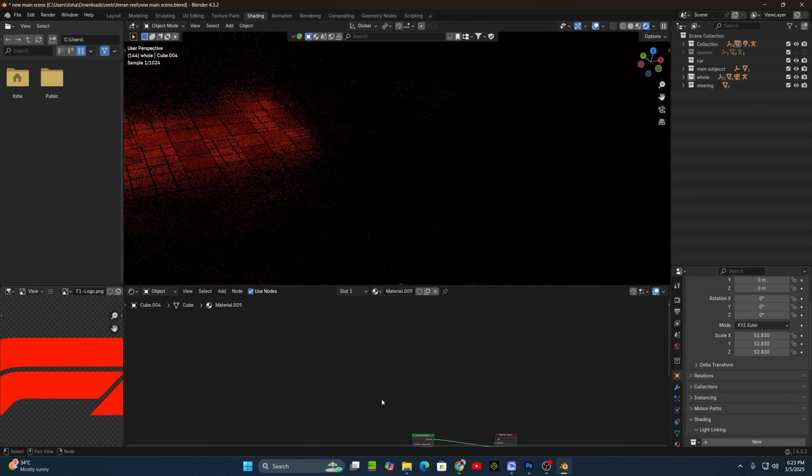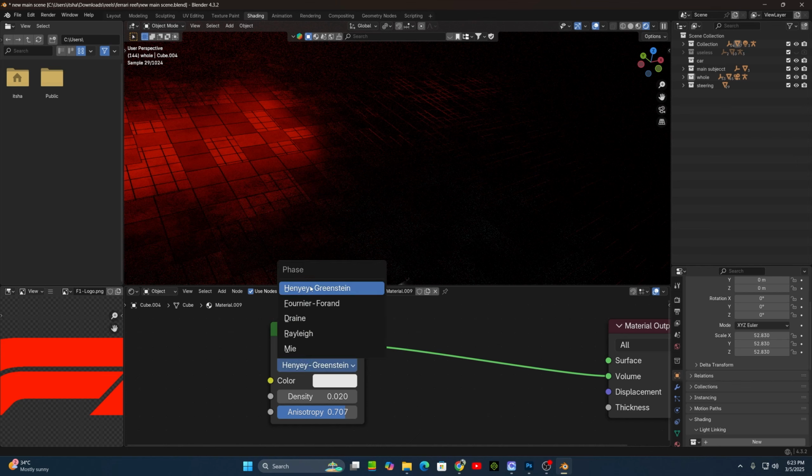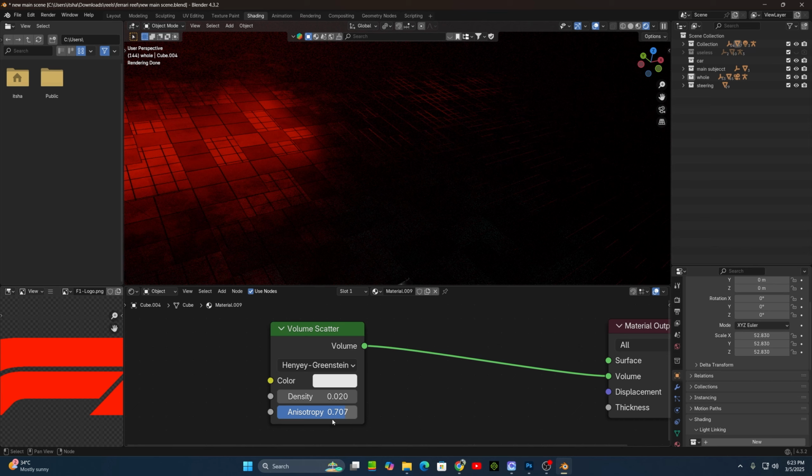it to a cube. So this is the basic settings. I use this, and density 0.020 and anisotropy 0.707.